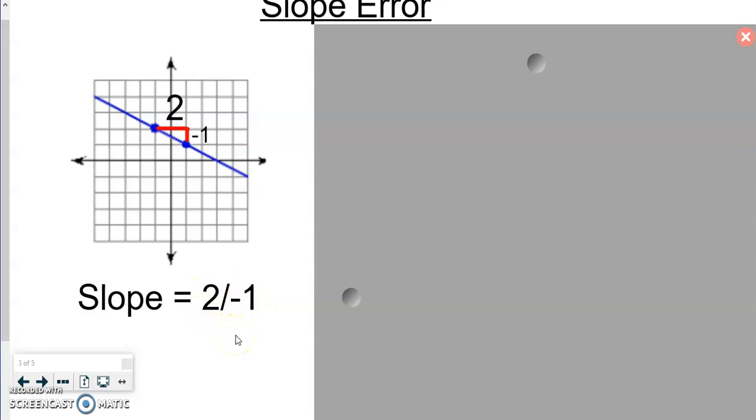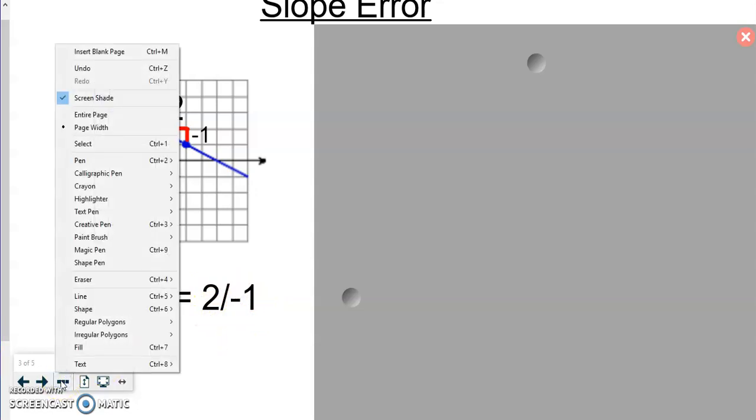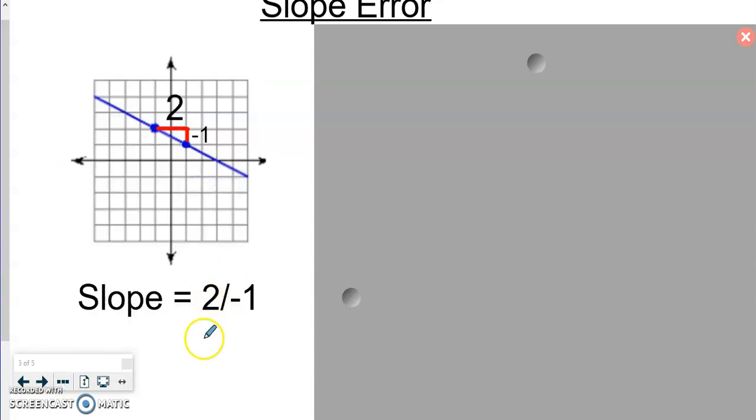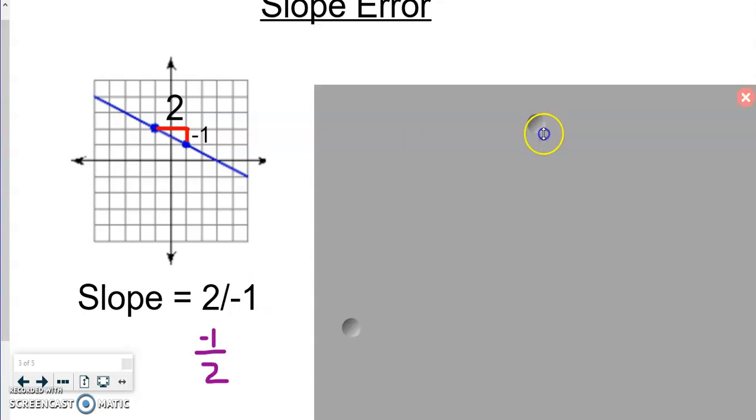It is key to remember that it is always supposed to be change in y over change in x, your vertical change over your horizontal change. So the slope of this line is actually -1 over 2, or -1/2. So for each jump between 2 points, it averages to be about 1/2. So there's one example of why a student could make that error.